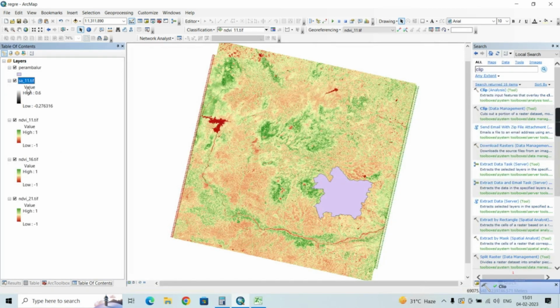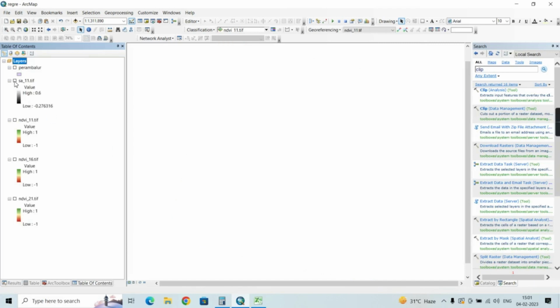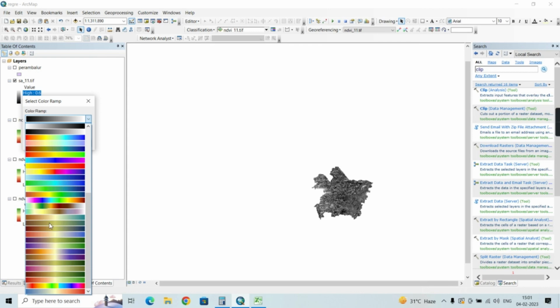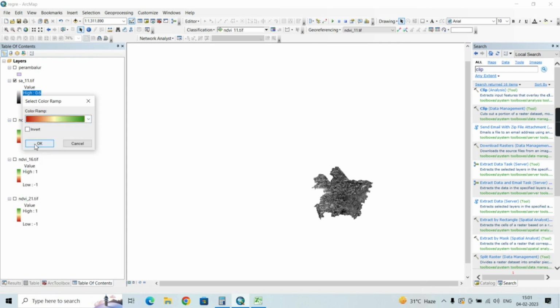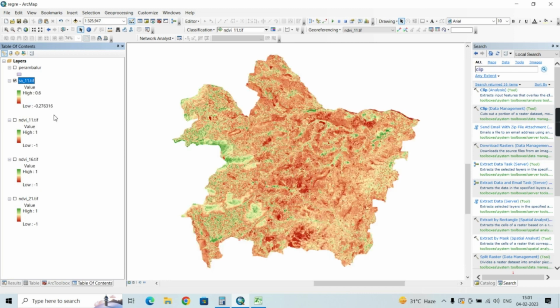Let me just turn all the layers off so that we can see only the clipped layer. You can see it has been clipped here. So let me change the symbology. And let me just zoom this study area to a full extent. So you can see that it has been clipped.